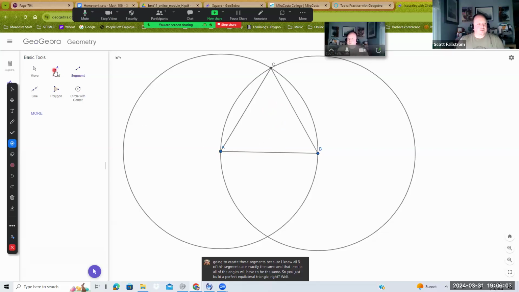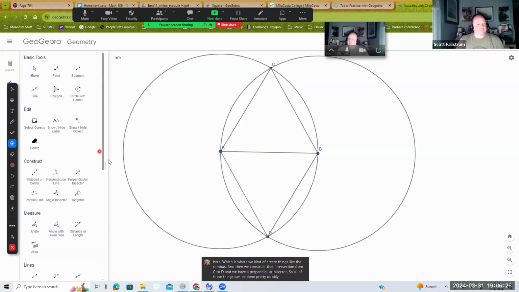Well, what's great is you also could have had a triangle right down here, which is where we create things like the rhombus. And then we construct that intersection from C to D, and we have a perpendicular bisector. So all of these things can be done pretty quickly. If you need things quicker, then the construct sub-menu will most likely be the place to go.